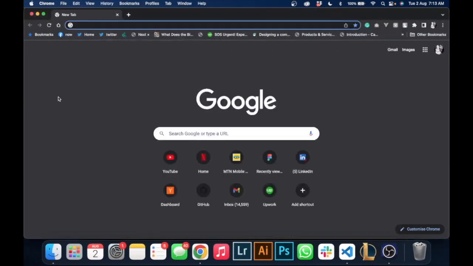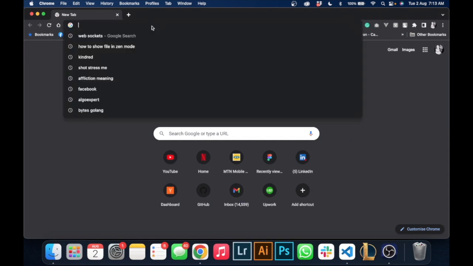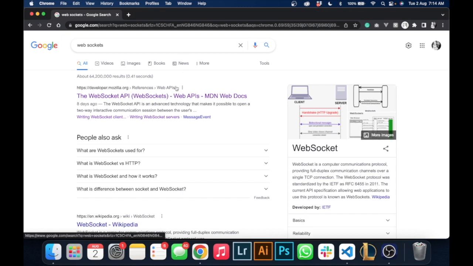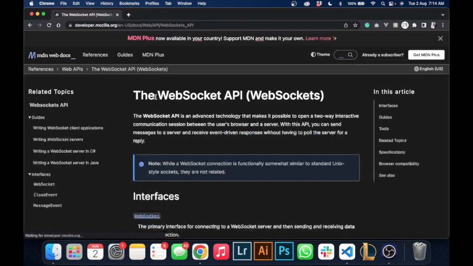So what is a WebSocket? According to Google, if you go to the first link from Mozilla, the WebSocket API is an advanced technology that makes it possible to open a two-way interactive communication session between the user's browser and a server.